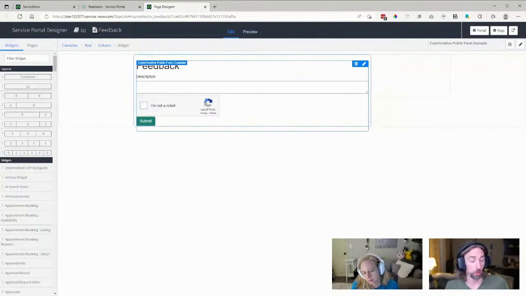Each service portal page would be its own form. That way you could create multiple, and it would all piggyback on the same system that we've already built, CAPTCHA's whole nine yards. This will make it a lot easier if you have multiple clients or even within your own organization, multiple public points of entry on your service portal, to ensure that everything is standardized. And also drag and drop just sounds cool.